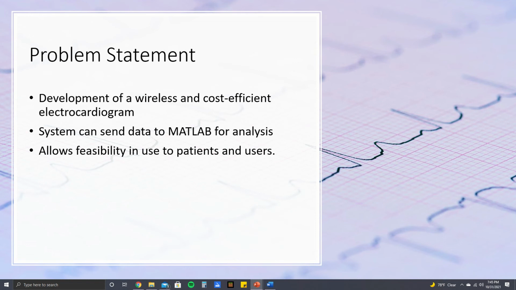Now, the problem for this article in and of itself includes the development of an ECG machine that is easy to use for patients and practitioners, as well as being cost efficient and allows the patient to move around while the test is being in motion. Now, the development for this project involves the programming and use of a microprocessor, an amplifier, and MATLAB in order to obtain the data and then further analyze it.